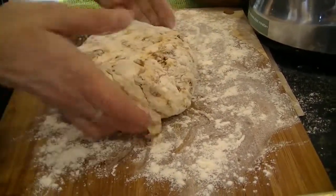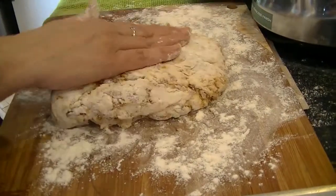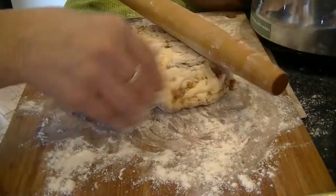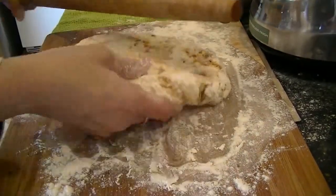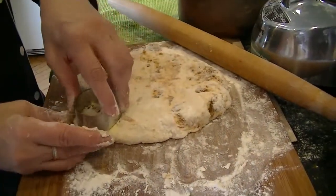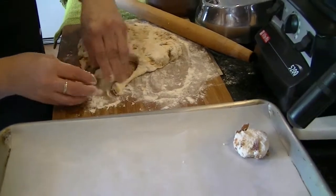I don't want to add too much flour because the flour will create a heavy result — we want the scone to be light. So I just want to coat it lightly with a good quality unbleached flour. Then I'm going to take a rolling pin and roll the scone mixture to about an inch. I like them to be rather tall — small and tall. Now I have a little biscuit cutter and I'm going to use this to cut them, then place them onto a parchment-lined pan.